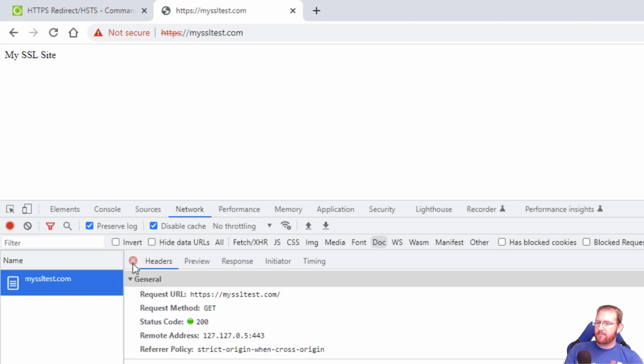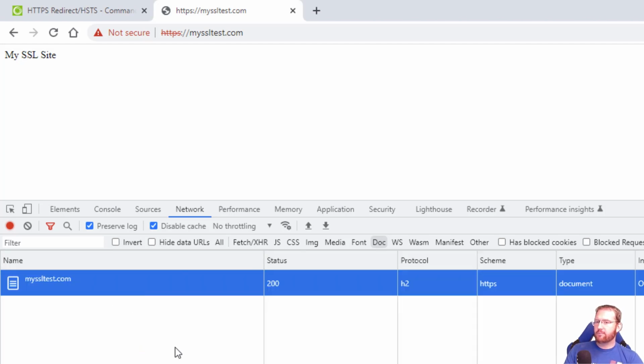So this is the best because it means that your user's very first hit to your site, even if they don't type in https://, will automatically be HTTPS because we've got that Strict Transport Security turned on. So that's how that works. Both of those are pretty quick and easy to turn on, and they all kind of fall under the category of secure by default stuff that we want to be able to turn on quickly and easily in CommandBox.